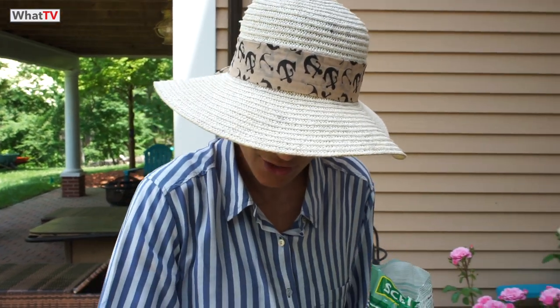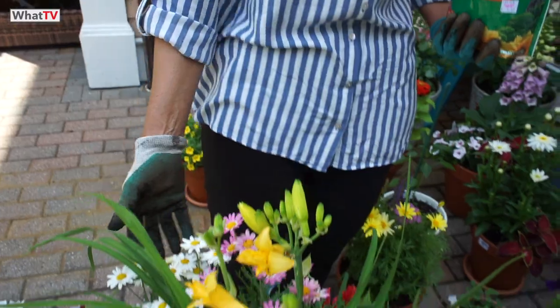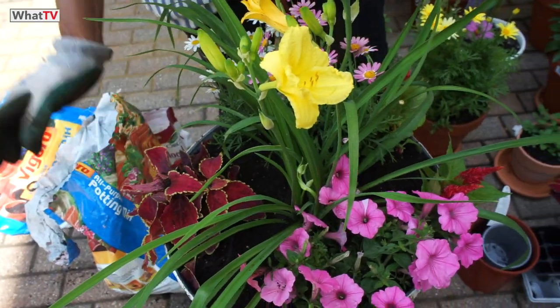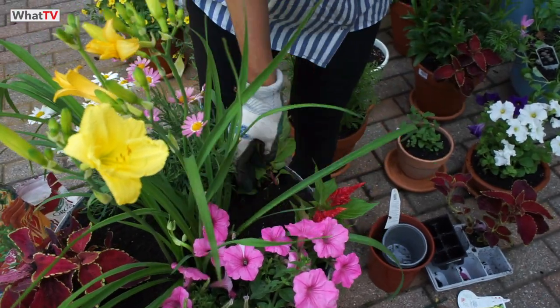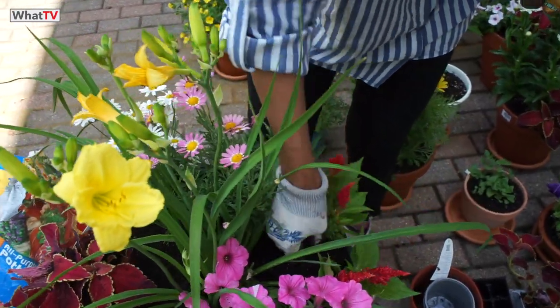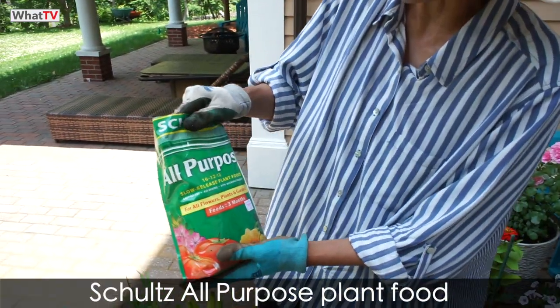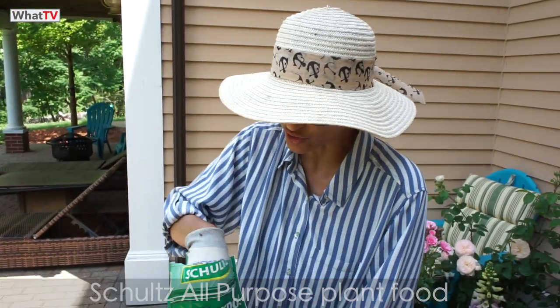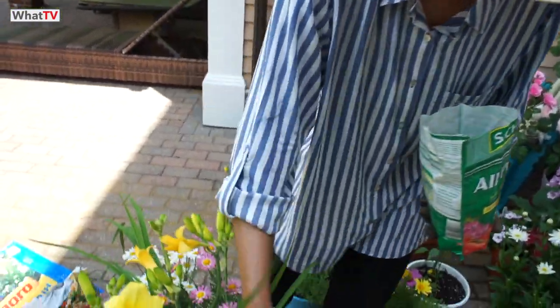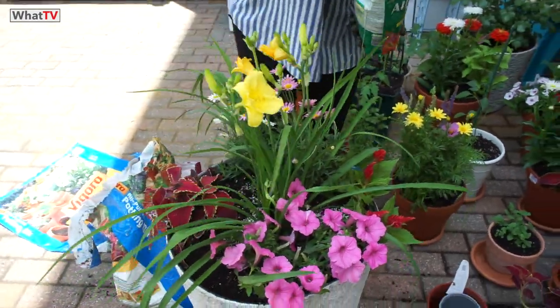Voila, we've got some beautiful yellow daylilies here, some annual daisies, pink and white, coleus, petunias, and celosia. That is absolutely gorgeous. And here I have some pellets, just for blooming. And it helps the flowers to keep coming. So I'm just going to sprinkle just a tiny bit, so when I water, they get some nutrients.